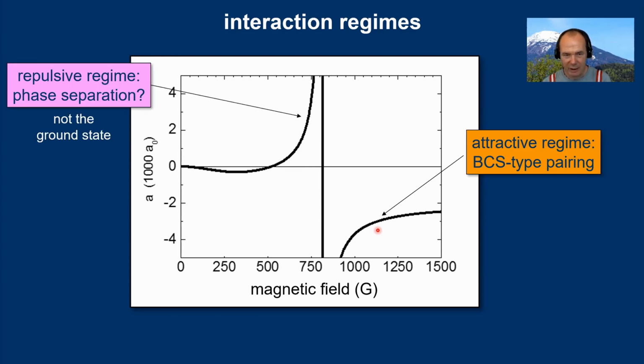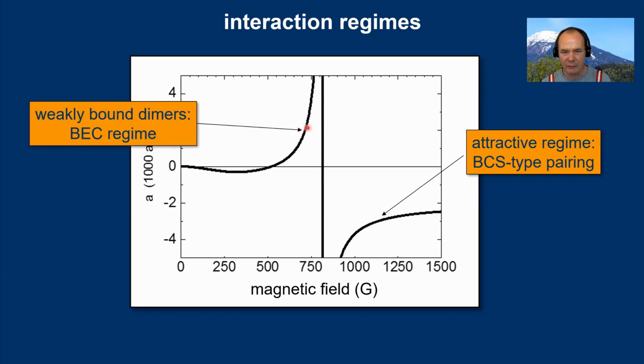Okay, if we go on the other side, I told you positive scattering length means the system is repulsive. So the system would be strongly repulsive, and a strongly repulsive system would maybe phase separate, but this repulsive Fermi gas is not the ground state. Remember, there's a molecular state below it. The ground state is a weakly bound molecular state. So if the system is here, the atoms will populate this super weakly bound molecular state and form these dimers, bosons. So here I have Cooper pairs, here I have bosons.